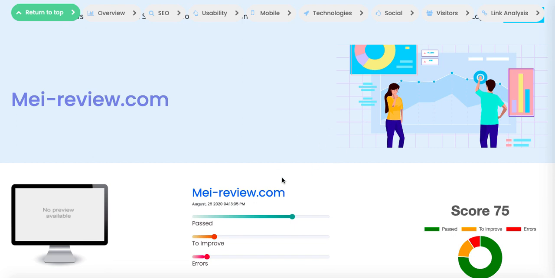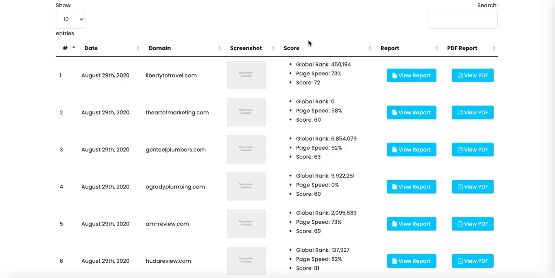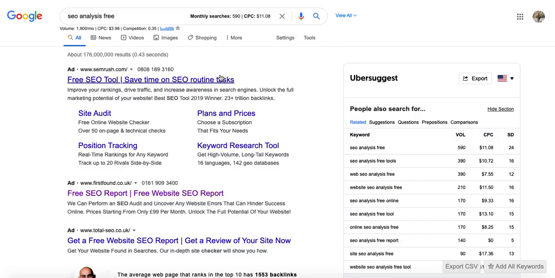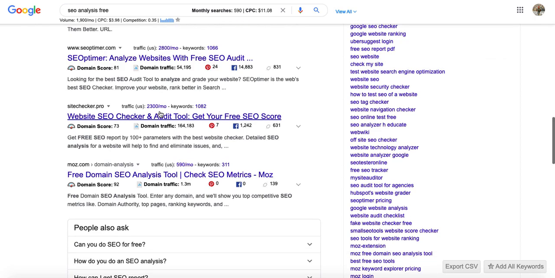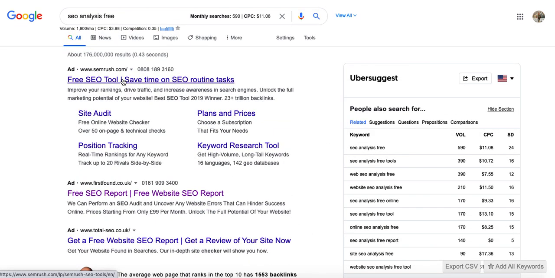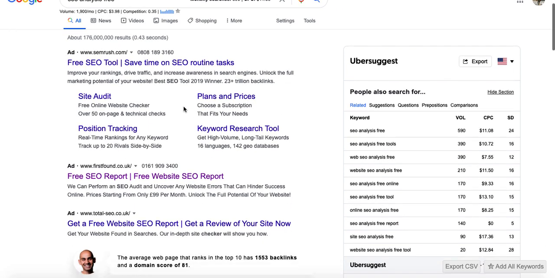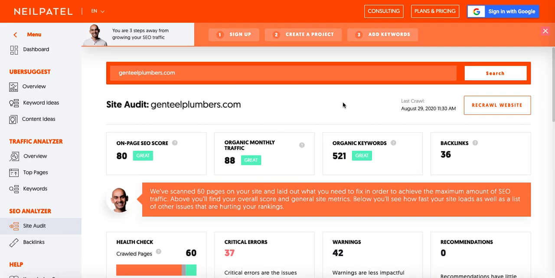So the analysis part of this is okay, although to be quite frank, it's not really needed because you can just go onto Google and just type in SEO analysis for free, and you get all of this information off multiple other sites anyway. Some of it will charge you to do some deeper analysis, but quite a lot of these will just give you the basic analysis in any case.